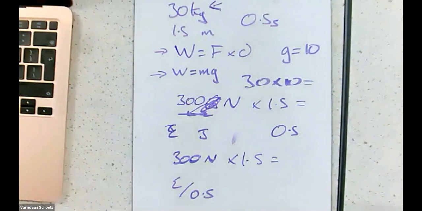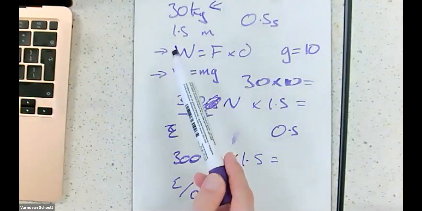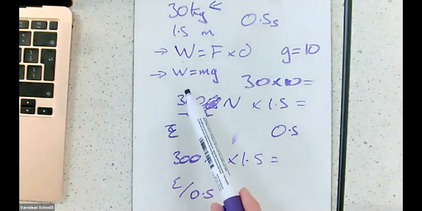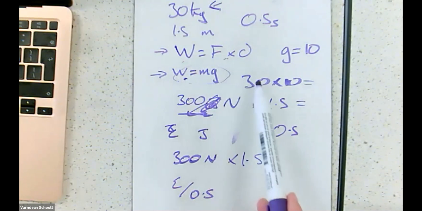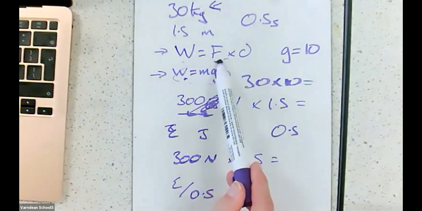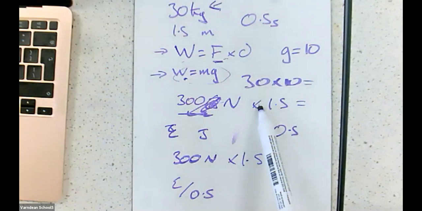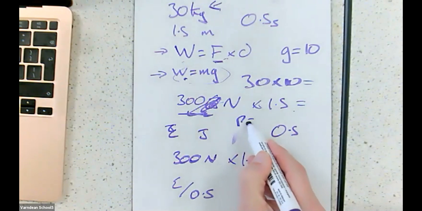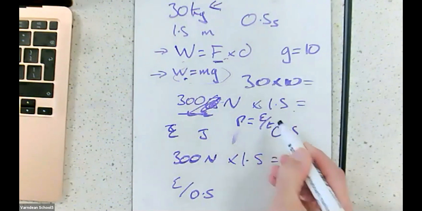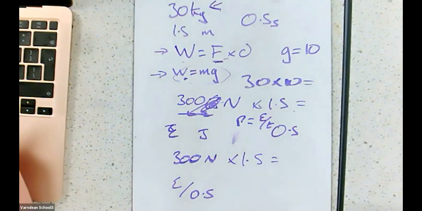So there you go. What is the answer? Fantastic. Lots of people have worked it out already. That's absolutely brilliant. So I worked out from this, the first thing I did was use this to work out weight, which is a force. That gave me 300. I substituted that in there and multiplied it by 1.5. Then I used power is equal to energy over time to work out the final answer. A lot of you have worked out, and I'm going to end it there, that it is 900.